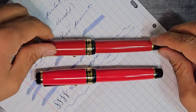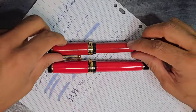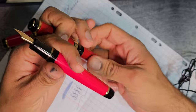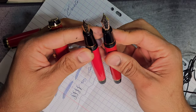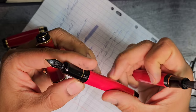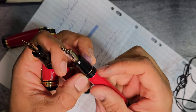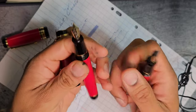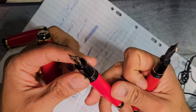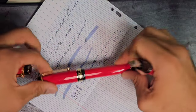It is almost a one-to-one imitation of the Pilot Custom Urushi, minus the markings — of course it doesn't claim to be one, but it's a hundred percent imitation. They did a very good job at imitating it; the thickness seems to be exactly the same. If you look closely, you can see the seams from acrylic are visible on the actual Pilot Custom Urushi, whereas on the imitation they're not there — I imagine that's because it's made of brass, not acrylic. This is a super heavy pen and not for everybody.